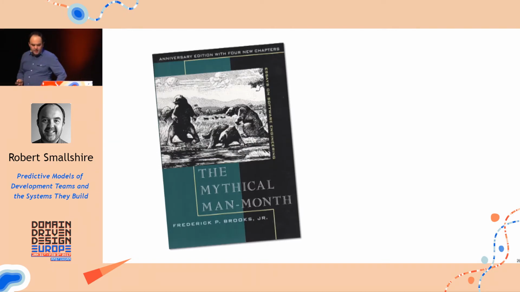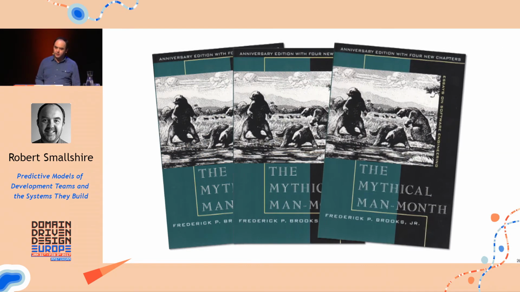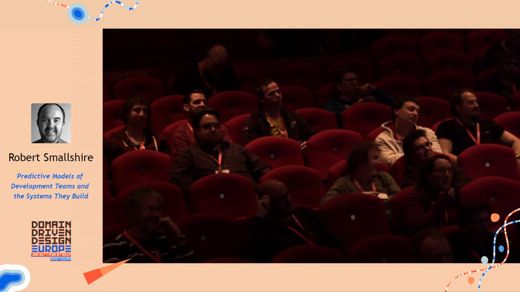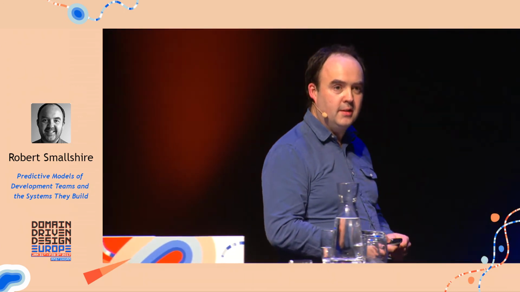Let's move on and quickly look at another law. You probably know where I'm going here. So this is the Mythical Man Month, Fred Brooks' classic book. And of course, the joke is that you should buy your manager 3 copies of this book so they can read it 3 times more quickly. Does anybody know what the picture on the cover of Fred Brooks' book is? It's the La Brea tar pits, which is currently in suburban Los Angeles. Well worth a visit. And of course, one of the chapters in the book is called Out of the Tar Pit.